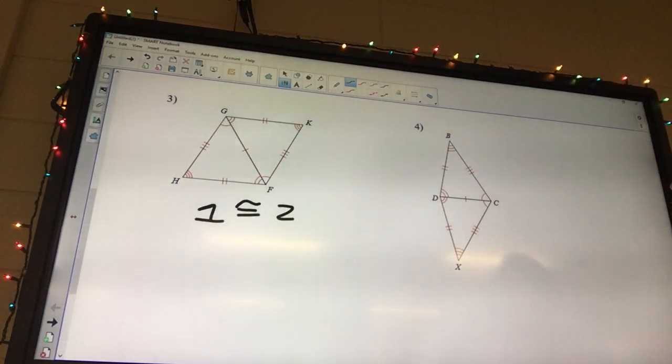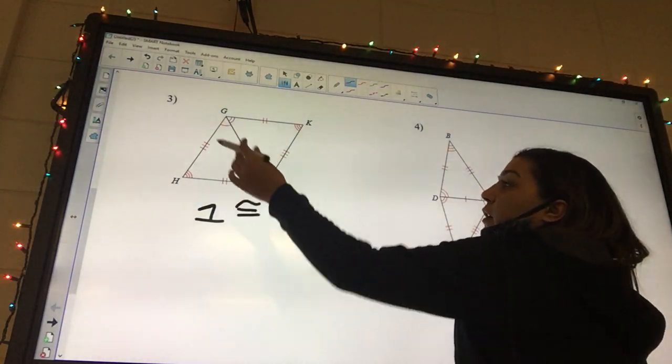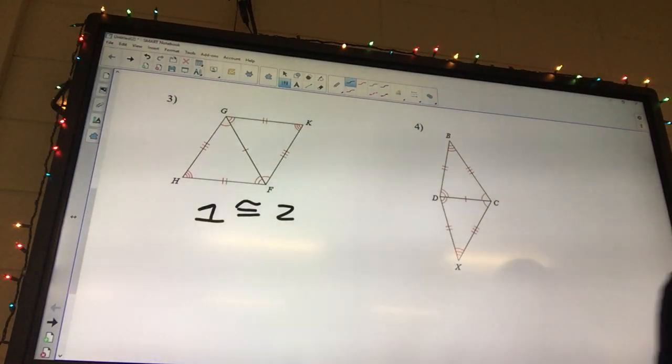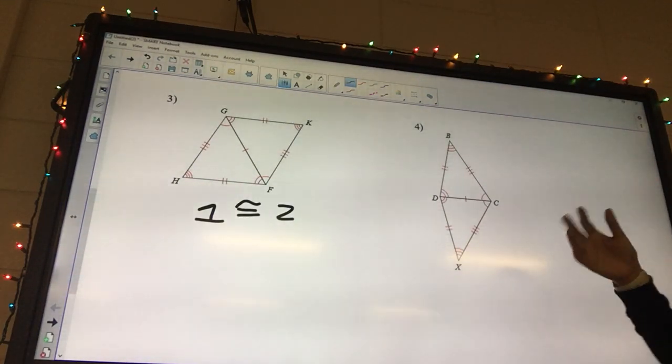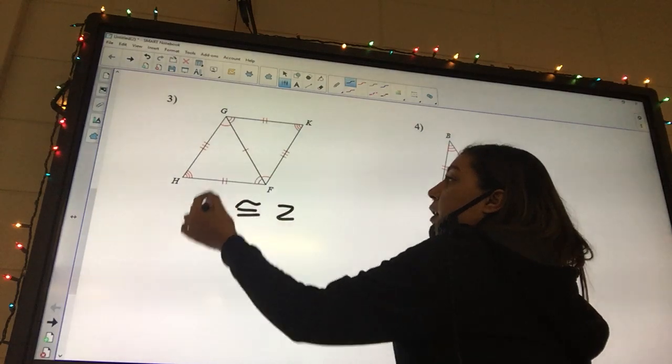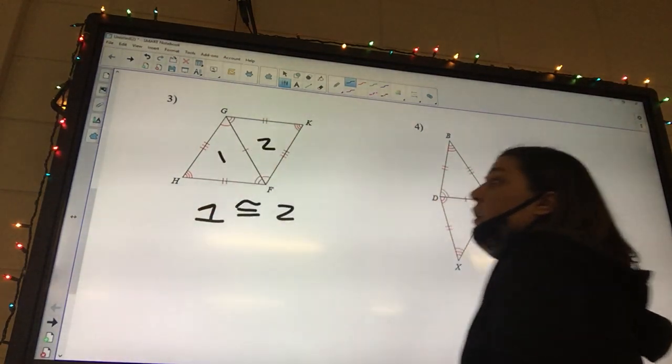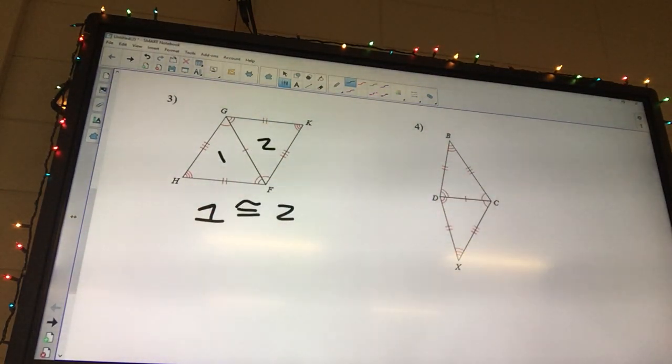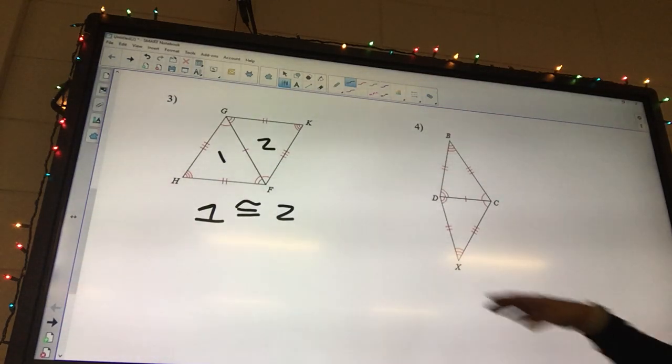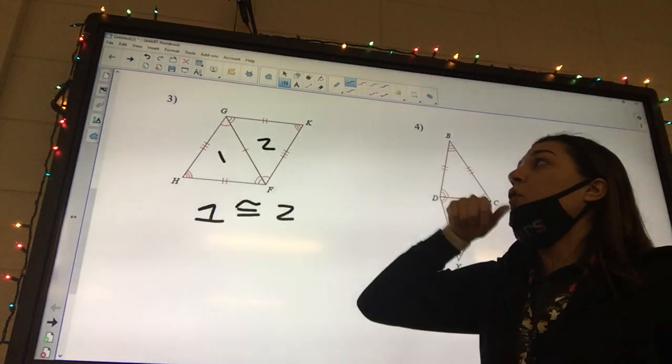Okay, and so you can label these. Label one and the other one, because if you start mixing them up, then they're not the same triangle. You cannot put a B in this one when the B is supposed to go with this one, and I'll kind of show you what I mean. So just pick one and put a 1 on the inside and a 2 on the inside of the other one. It's going to help you out. Okay, so find angle 1.